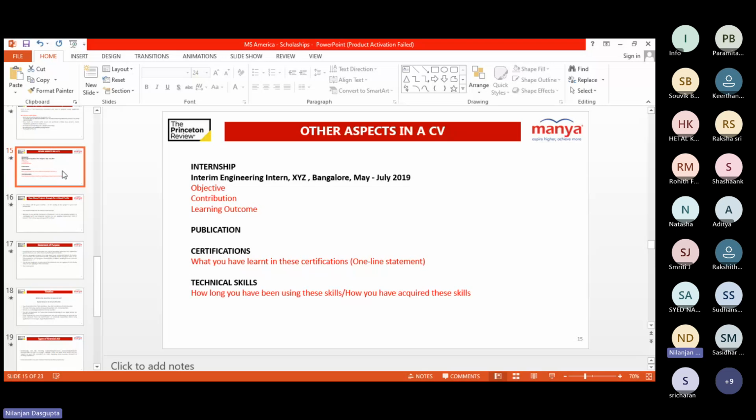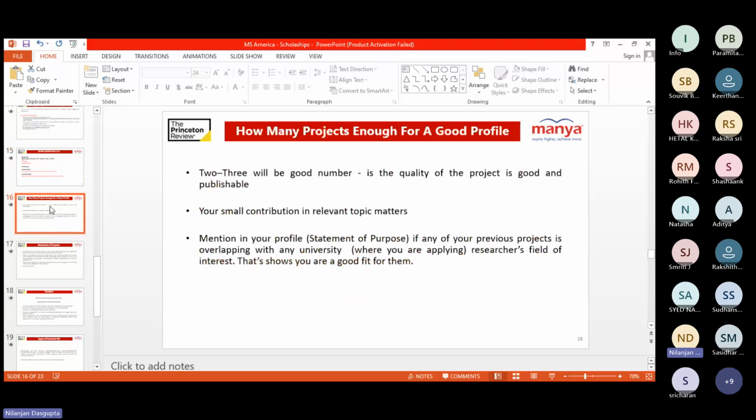about you. Someone who is sitting in America looking at an Indian student's CV is not going to talk to you over the phone to ask exactly what you have done. Your CV should talk about you. So someone who is going to read your CV within, say, a minute or so, because it's a two-page statement, should be able to understand what you have learned through those activities. So your learning outcome is very important. Three bullet points, one-line statements about learning outcome should be good enough. Projects. How many projects are good?